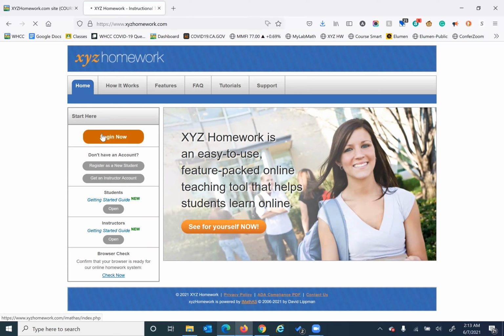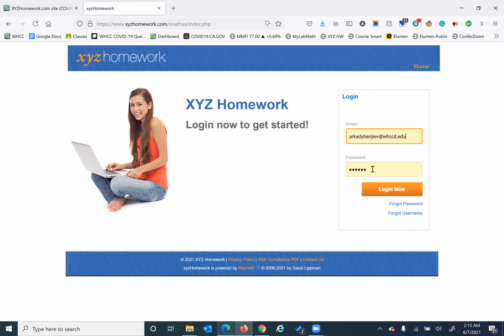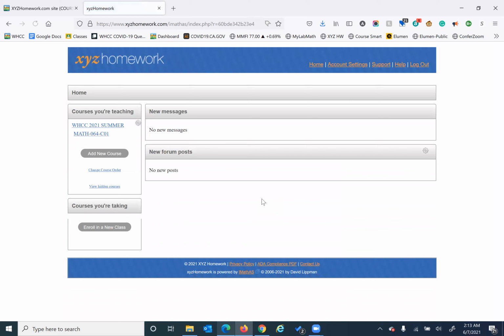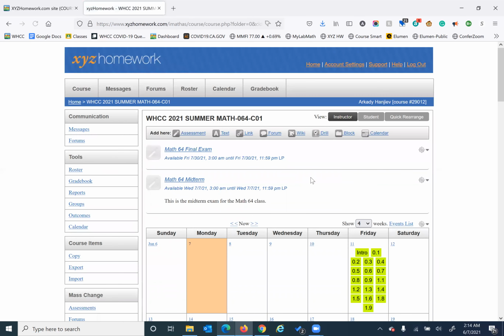So then what you're going to do is you're going to log in, put in that email address that you're going to use, put in the passcode that you're going to use, click enter, and voila, you're going to enter something like this. It's going to have no classes here, so you're going to add a new course if you haven't done the course ID number yet. If you have, you should have West Hills College 2021 Summer Math 64 C01 right over here sitting. If you don't, you just add a new course. That's what you're going to get. Anyways, clicking on that will get you to the beginning of this class. So this may be a little bit of a learning curve for some of you, and please do just take the time to go through this here.